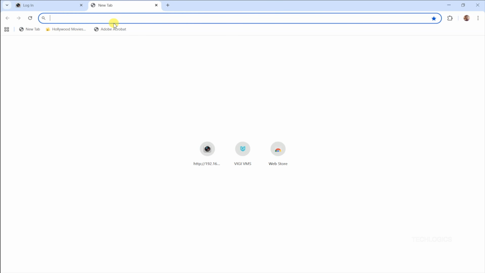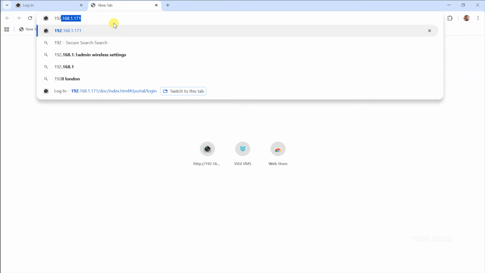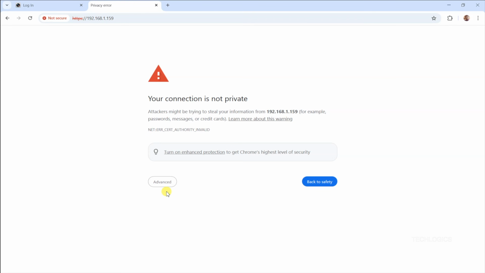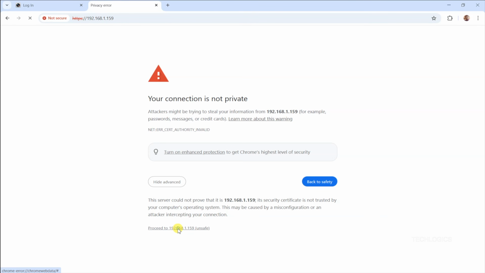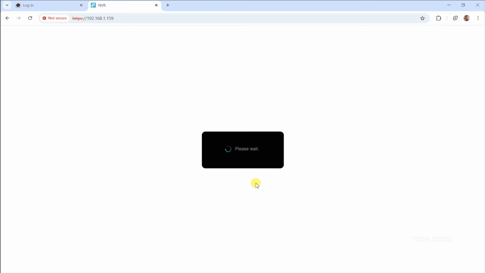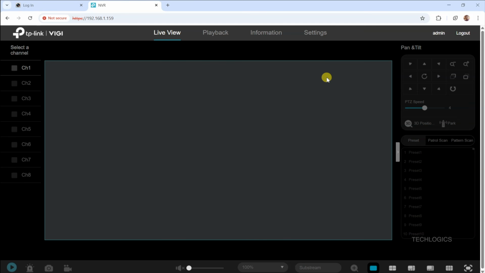For this demonstration, we have successfully added the camera to the TP-Link VIGI NVR using the ONVIF protocol, along with the appropriate user credentials that we previously created. This setup showcases how easily ONVIF-compatible cameras can be integrated with your recording system, ensuring seamless communication and control. Similarly, you can add ONVIF-enabled cameras to other brands of recording or streaming devices using the same straightforward process. The universal compatibility of ONVIF allows for flexibility across different hardware and software platforms, making your surveillance setup more versatile and scalable.